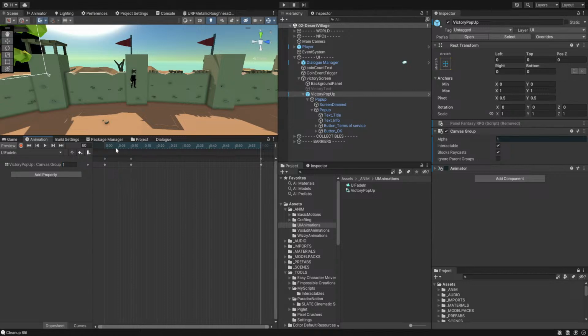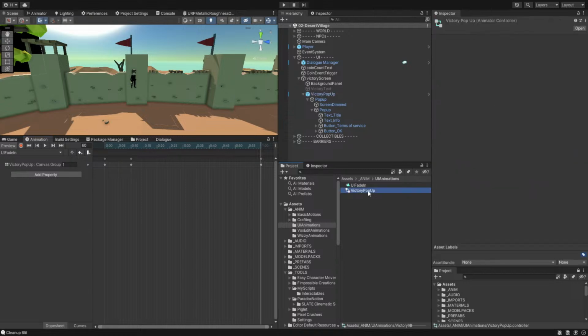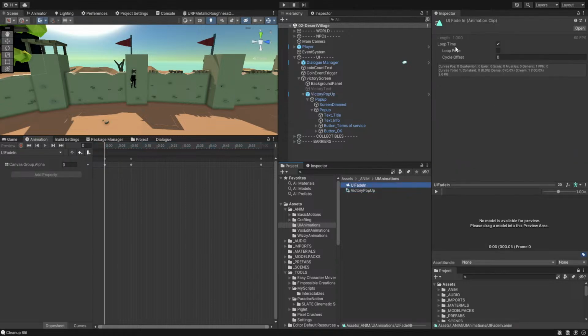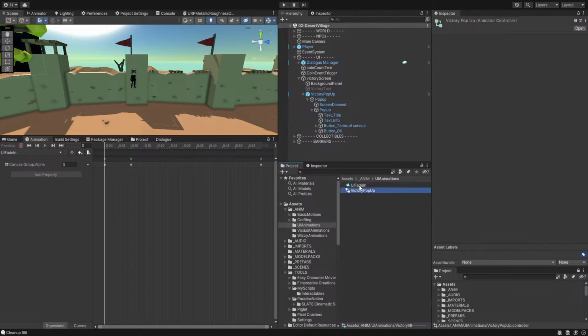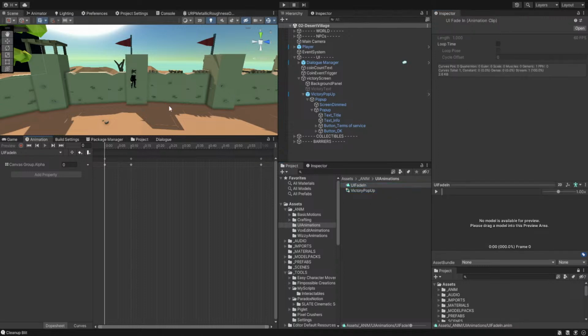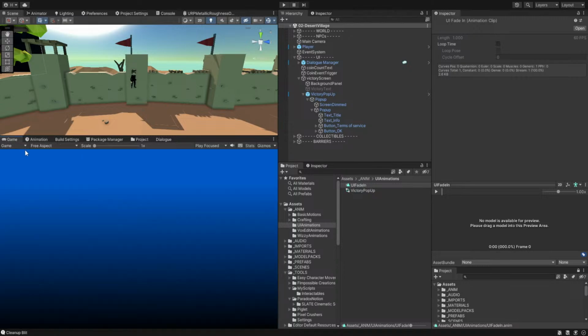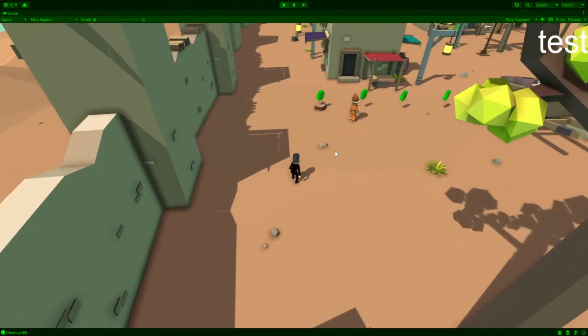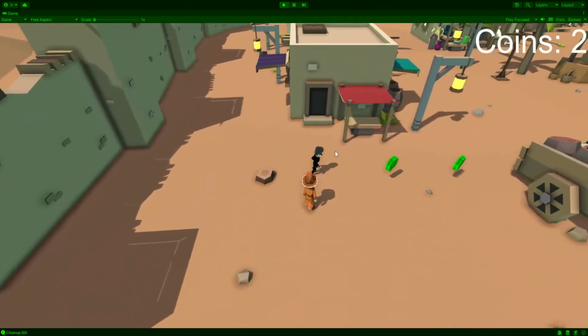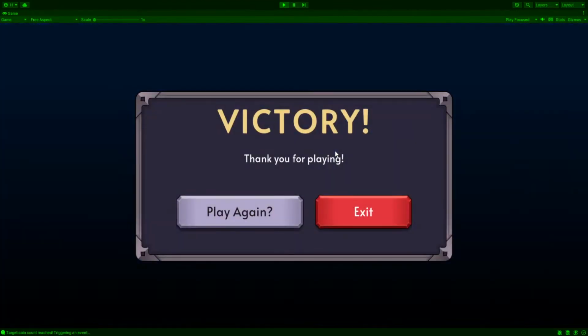It does loop, so we don't want it to loop. The loop time, looks like we can just disable that. Yeah, I mean, that's nice.